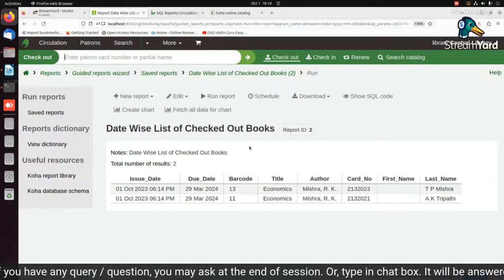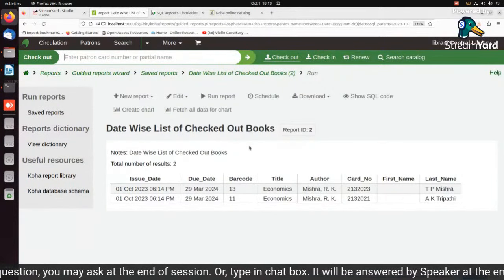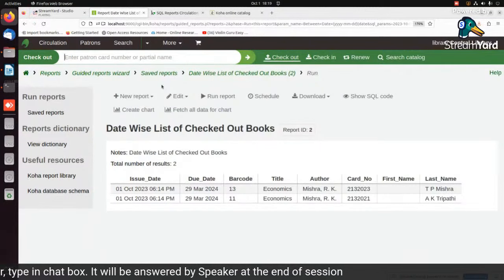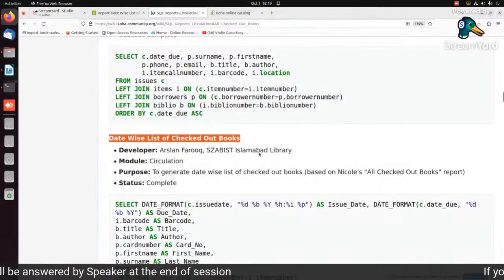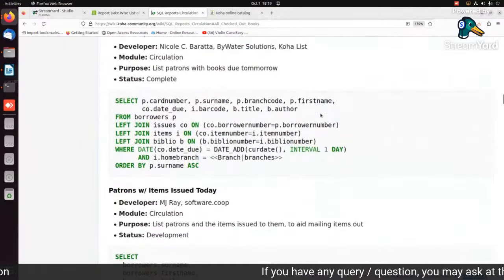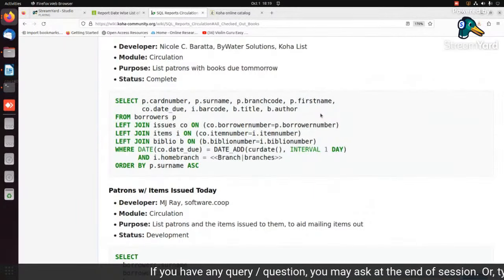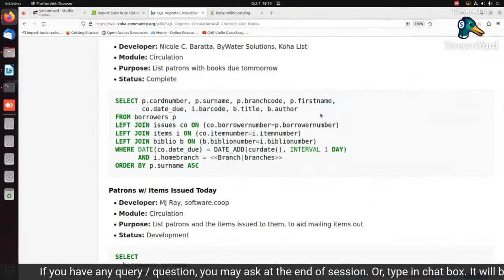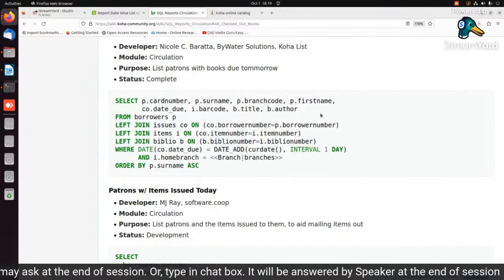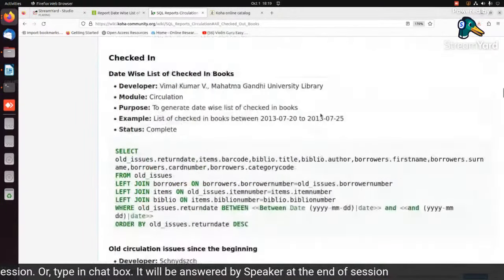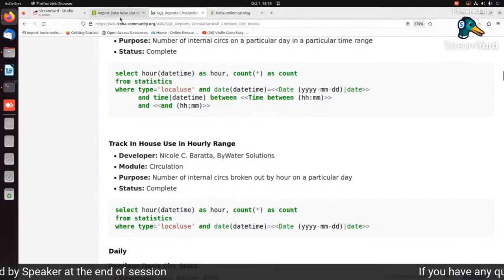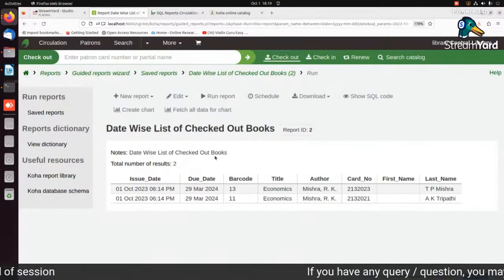checkout books. Now let us discuss some other report which you can prepare. See, this is one option where you can generate the different report for which syntax is already available. But sometimes you do not get the report here, and you need to generate the report syntax on your own. So there are two ways.